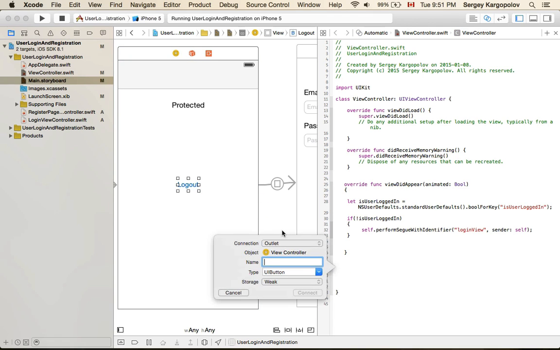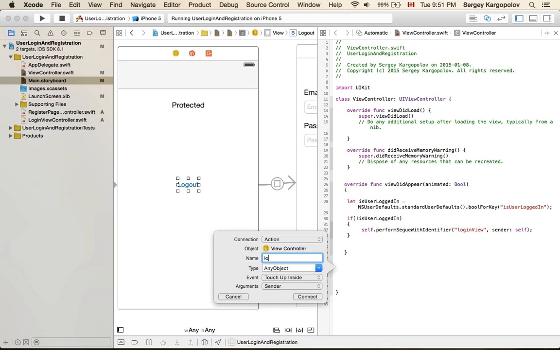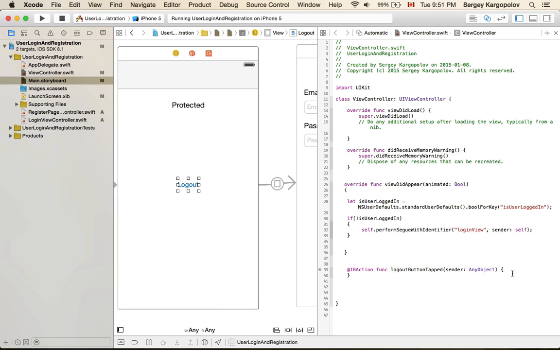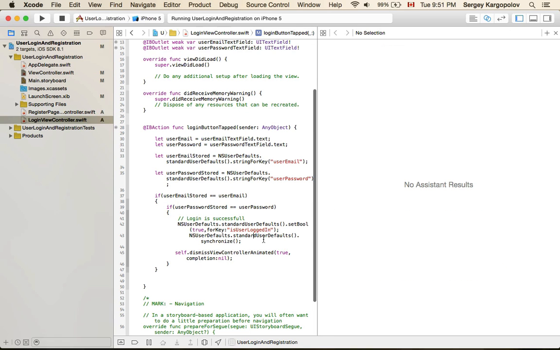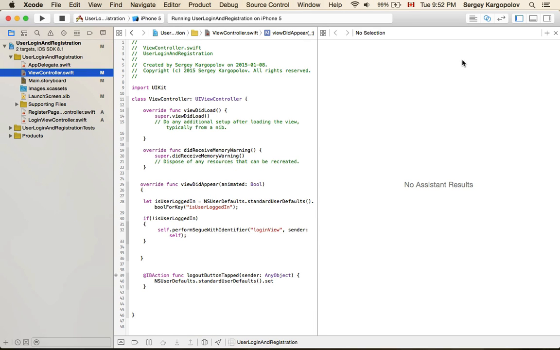Insert action, log out button tapped. Okay. And we will set it back to false. We'll copy it from here. View controller.